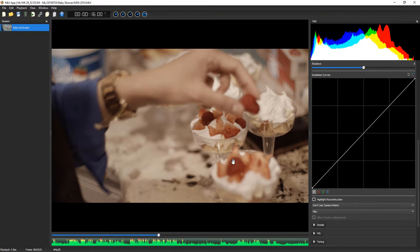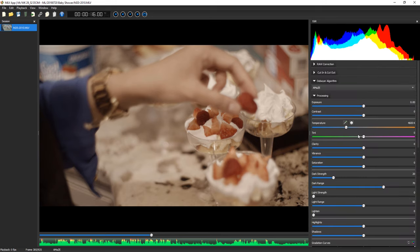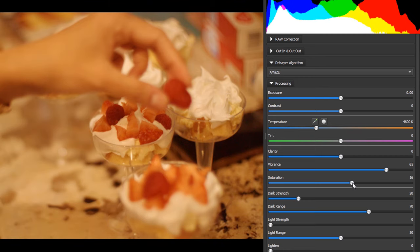And now I feel like I have the opportunity to change up or really bring out some of these colors. So this is how I do it. I simply go into option one, where I select the vibrance, clarity and saturation. I like to play around with this one first. So I'll bump up the vibrance, boom, bring out the colors a little bit. And the more vibrant I make it, the more of a hue or a tint I notice it actually has. And I'll even bring up the saturation a little bit. And I'm like, okay, you know what? This thing's got a really warm tint. So I'll take this temperature and bring it down, cool it down a little bit.